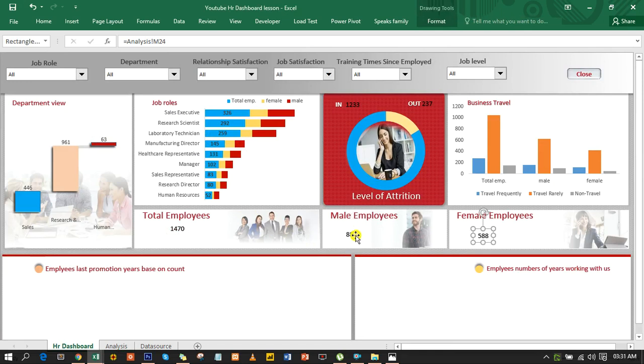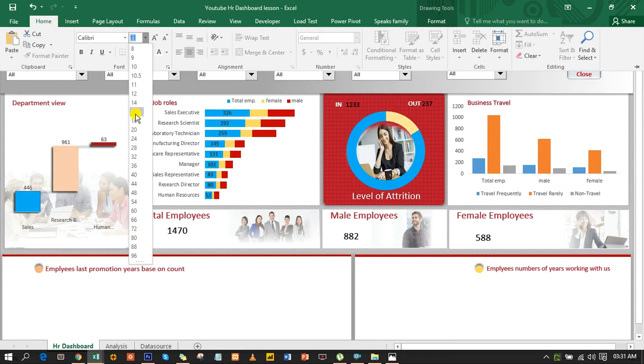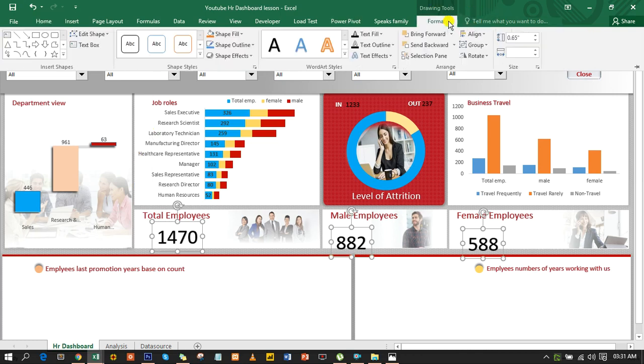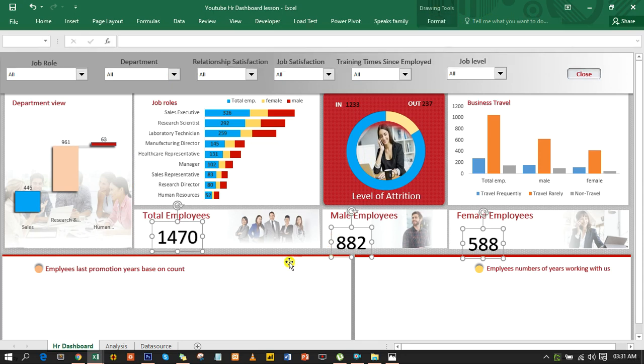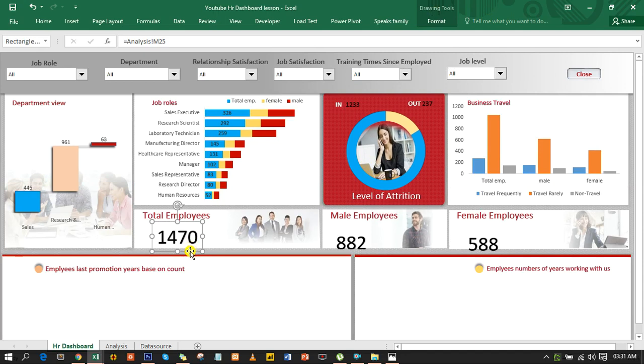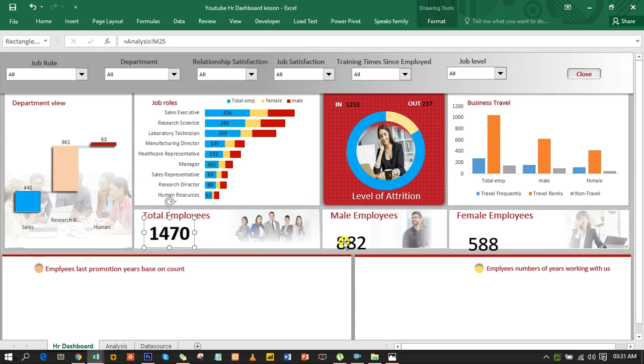So now what we need to do is just to make sure we have it in the right format that's going to be readable. So I'm going to go to the top level right here and change the size of the numbers to be okay. I think something like this. Before then, I'm going to make sure one is sitting right where I really wanted it. So like this one now is going to sit right here, and I'm going to go to this particular one and make it bolder to stand out from the other one.